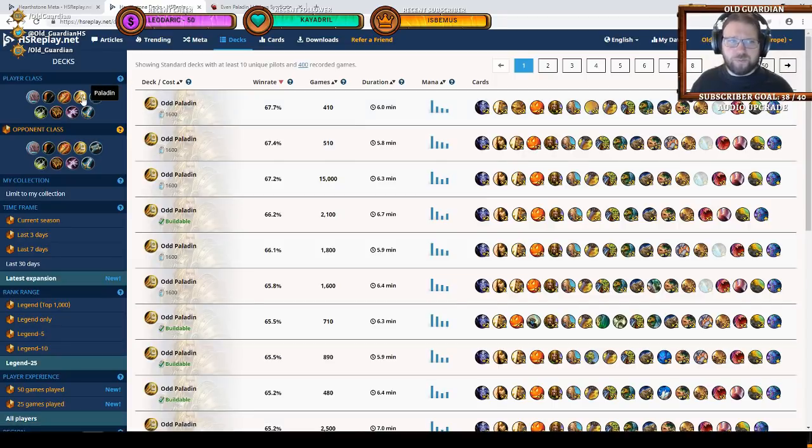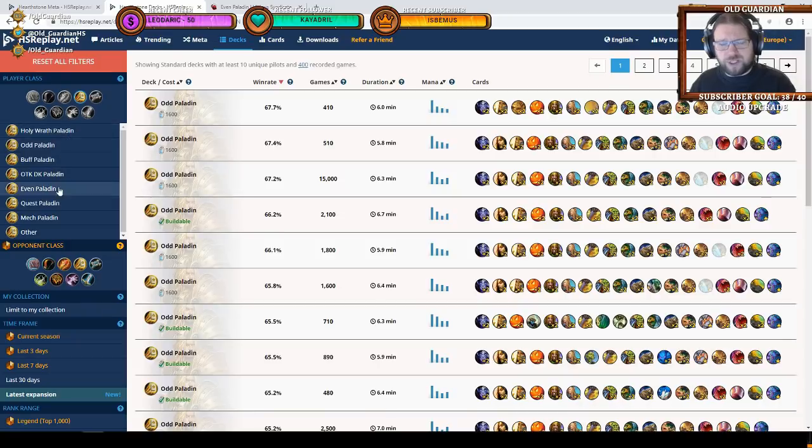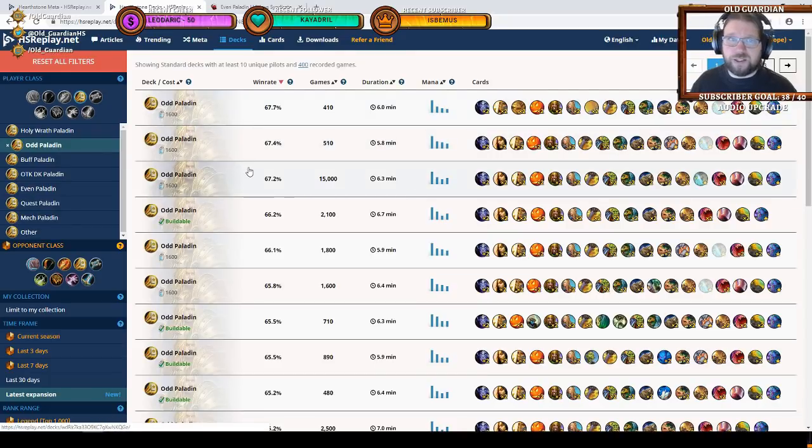And you can also filter by player class, so if I want to look at Paladin, then it also gives me the chance to filter by archetype, so I can choose Odd Paladin. And now it limits all these to Odd Paladins only, and this is the latest expansion, so this is what you want to use when an expansion or patch is really new, whereas you can use the same view on the meta page when nothing spectacular has happened over the past 7 days.